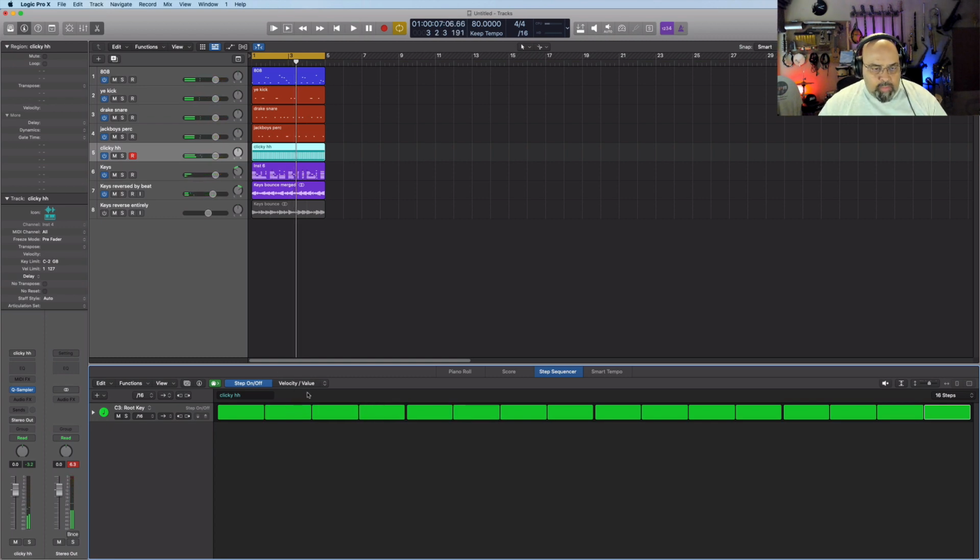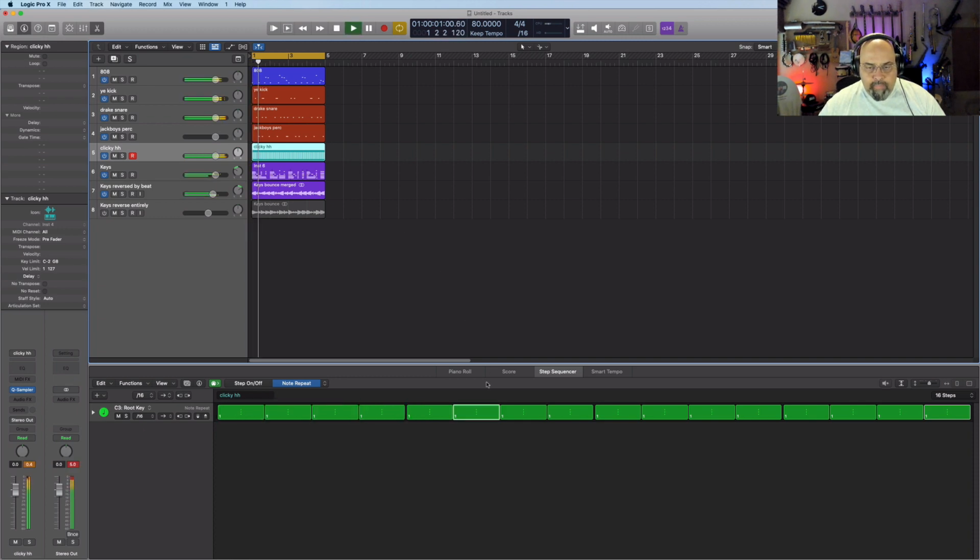So let's do some velocity first here. I'll have the downbeat as the highest. And then we'll kind of drag downward to get some humanness to it. Let's focus on just the hi-hat right now. Now you'll pulse, but we don't have those nice divisions. So let's go back to our note repeat. And let's see what we got here. Let's go back to the whole thing for a second. So let's do this.